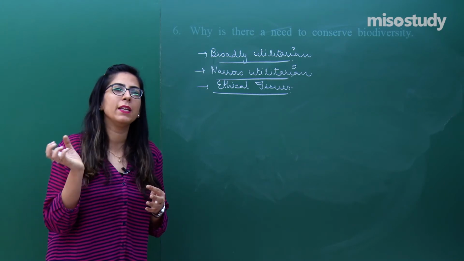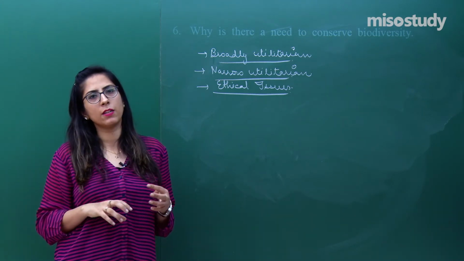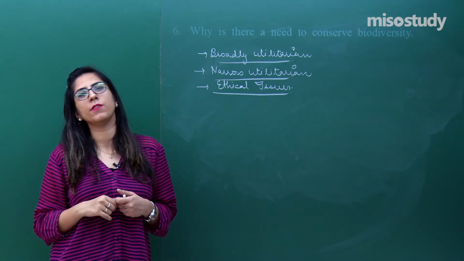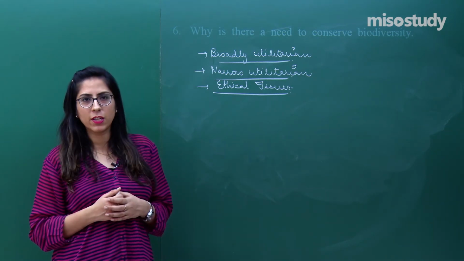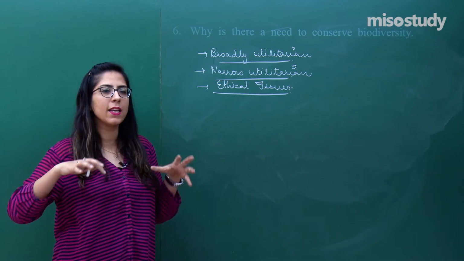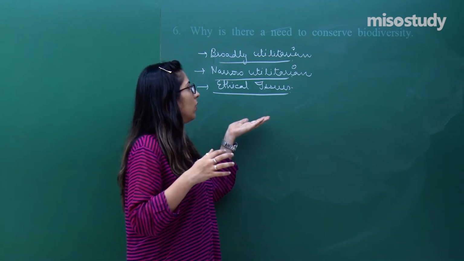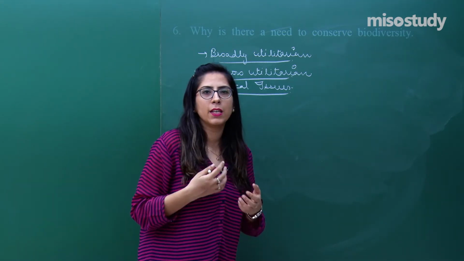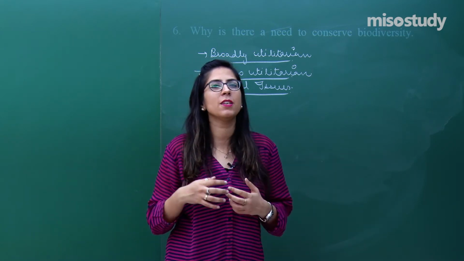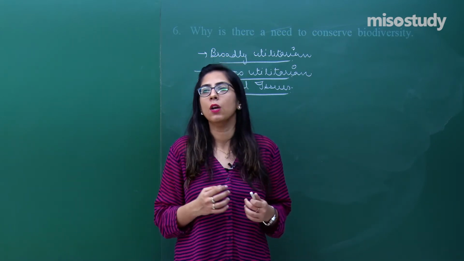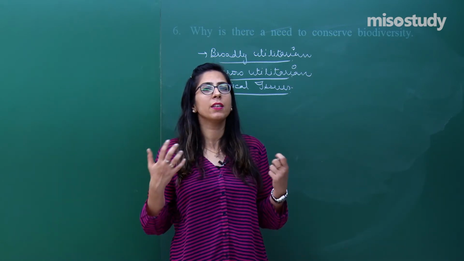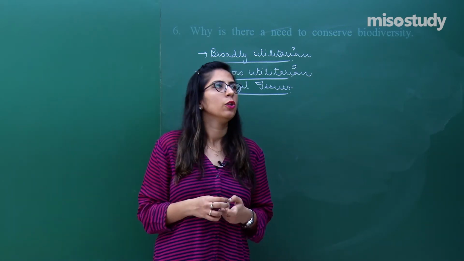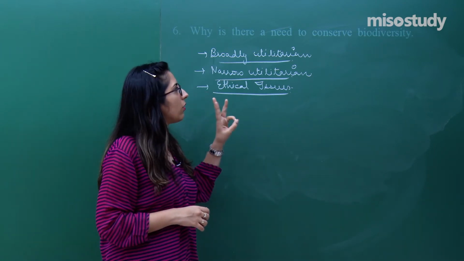There will not be any human interference over there. No human interference will be there. Then definitely the population present over there will flourish at a very fast rate. Sometimes we feel pleasure out of them while walking in the garden or going to different national parks and wildlife sanctuaries. That gives us pleasure, right? So these are the three things that you have to explain.